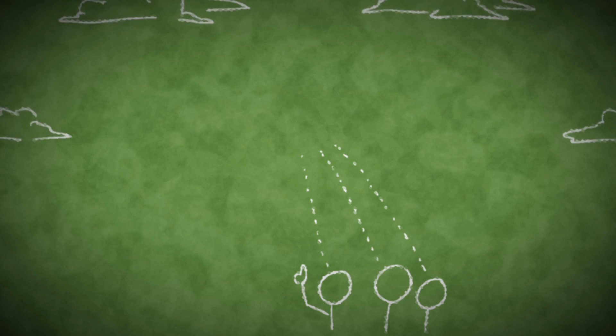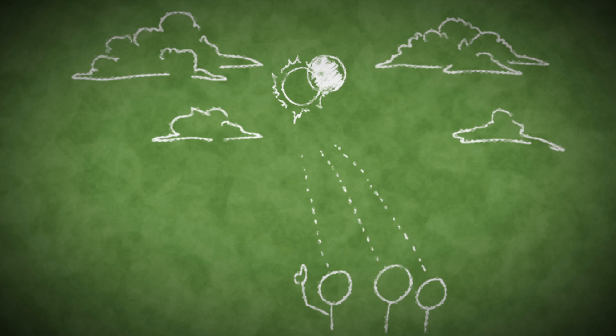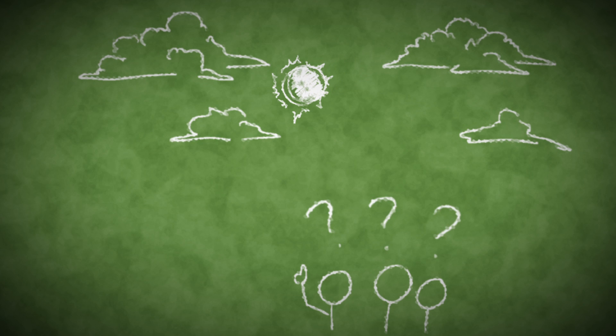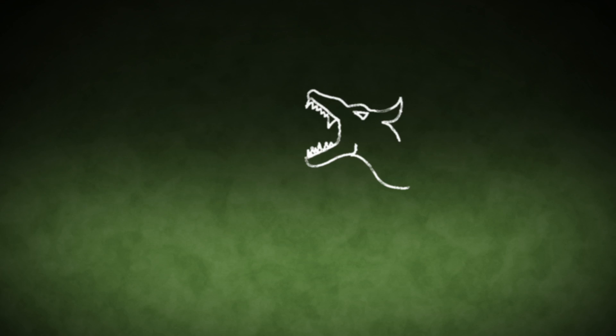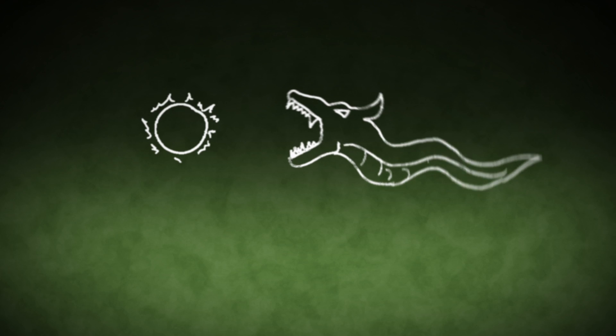As long as we have gazed at the sky, people have regarded eclipses of the sun as mysterious and even terrifying events. When the sky went dark in the daytime, many ancient cultures feared that a monster might be devouring the sun.